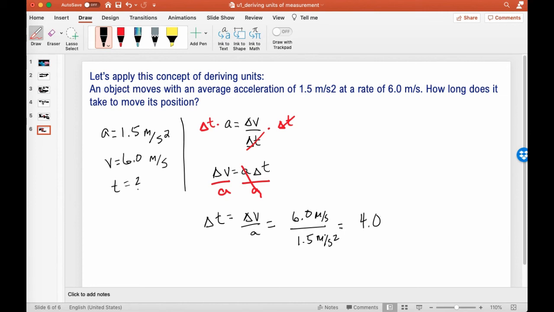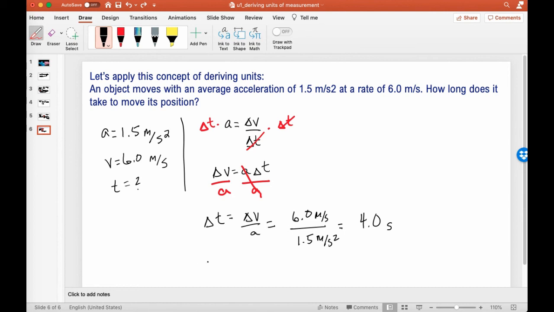So the question is, we're solving for time, so we should just have seconds left, right? So I'm just going to write seconds. But the problem is that between here and here, there's no work shown on exactly what was done to get 4 seconds and what happened to every other variable there. Because if you think about it, there's 1, 2, 3 units of seconds and 2 units of distance in this. But now there's only one variable left over at the end, which in this case is the unit. So what we have to do is show the whole process.